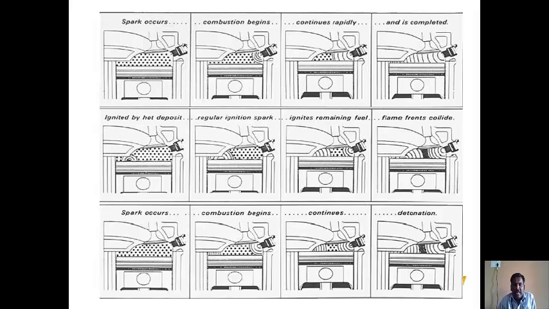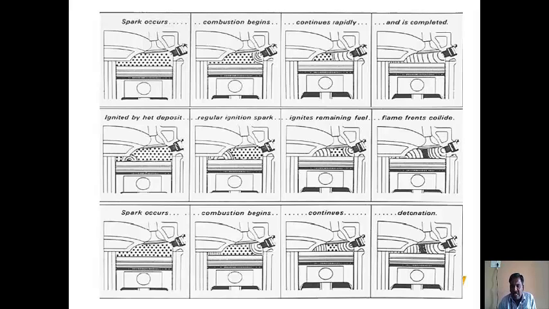The spark is not ignited. By the time at the end of the compressor stroke, the available air-fuel mixture is ignited by the hot deposit. It may be the carbon particles or it may be some other source. When this source acts as an ignition source, it will create a flame just close to the cylinder wall. And now there is a regular ignition by the spark. When this ignites the remaining fuel, there are two flames that collide with each other. It is called pre-ignition in SI engine.